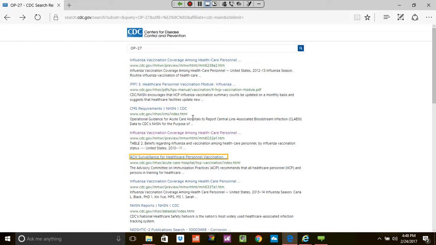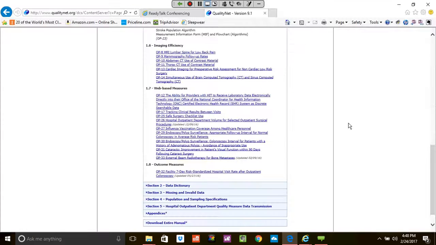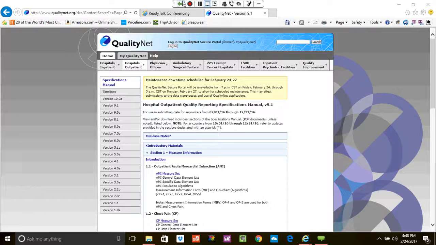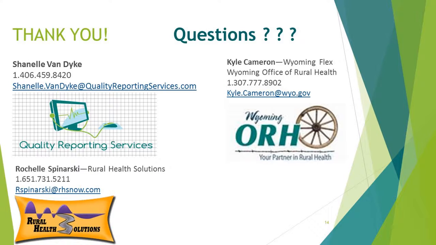So again, I don't want to dive into too much because I know when it comes to the OP27 measure, just simply meet with your infection control, infection preventionist and say, hey, is this a measure that you're collecting and reporting on a regular basis? If they say yes, there's nothing more you need to worry about in terms of MBQIP Flex requirements. So just confirm with them, your infection control person, that they are collecting and reporting this information, and that's all you need to worry about. In terms of the IMM2, that is something that falls on you for abstraction and reporting quarterly within the CART application.